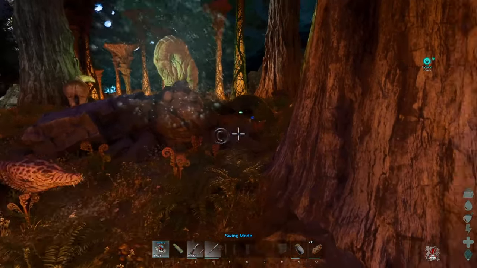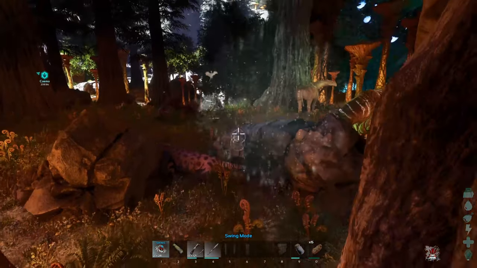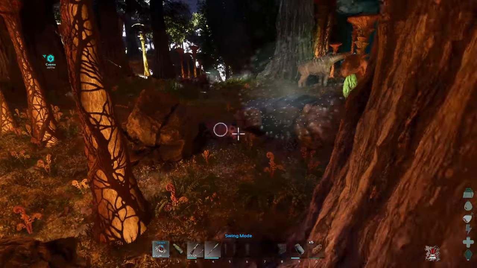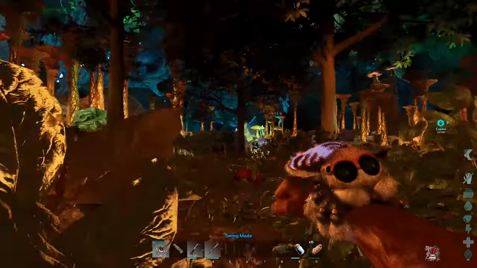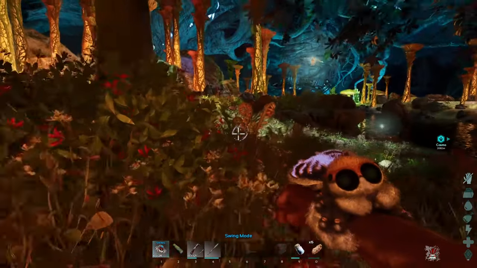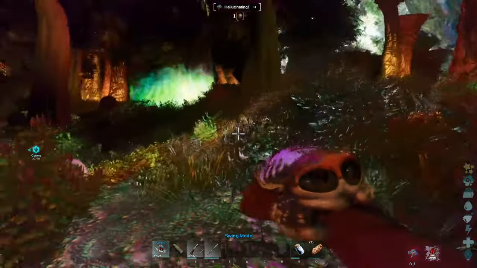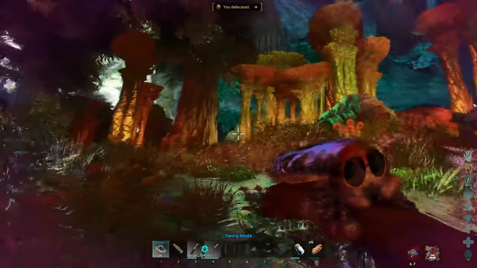Great. We're back in the war zone that I wanted to skip over. Look at that, literally. It's like a war zone. Everything's fighting everything. Oh, I walked into a hallucinogen. Hopefully no ravagers roll up on me. I should just hold still.